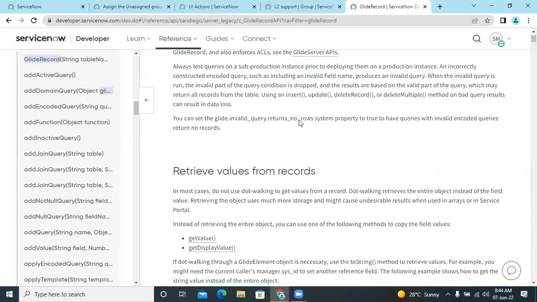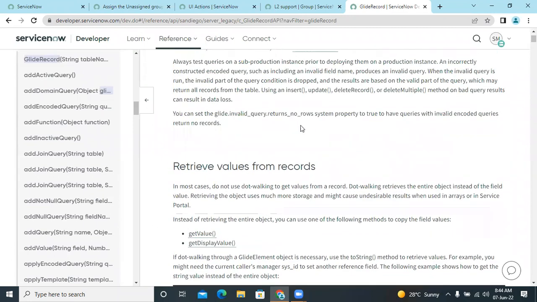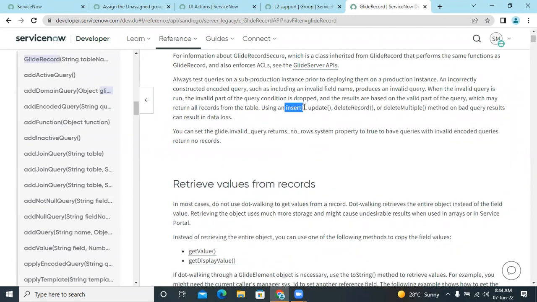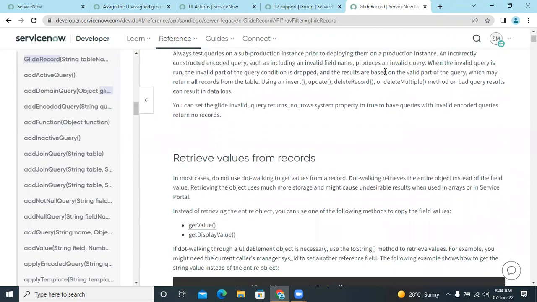You can read about all these. Whenever you want to insert a new record, you will use insert. In order to update, we'll be using update. If you want to delete only one record, you can use deleteRecord. If you want to delete all the records at once, you can use deleteMultiple. But deleteMultiple we shouldn't use, as it's a bad practice.